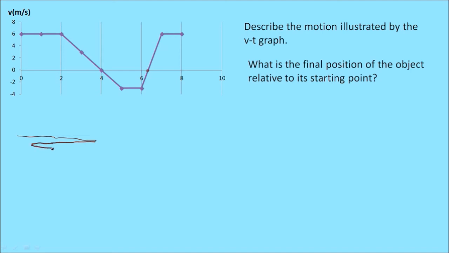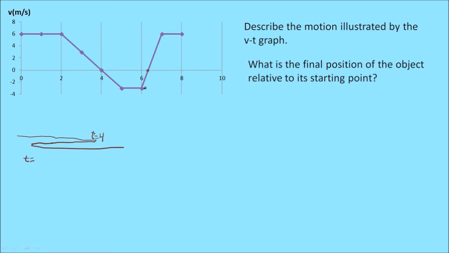It starts speeding up, and then it moves at a constant speed for a while. Speeding up right here, constant speed here. Okay? So here at t equals 4, the velocity is 0, and it changes direction. Here at t equals, well, we'll have to figure out what that is. It changes direction also. It has a velocity of 0.